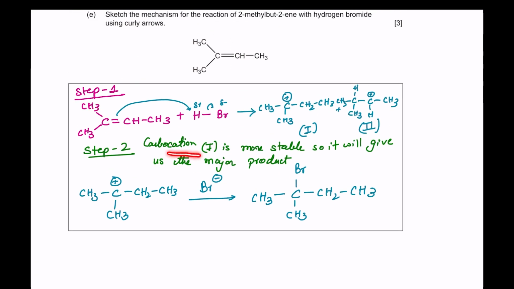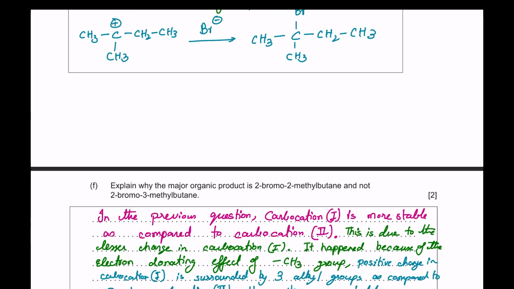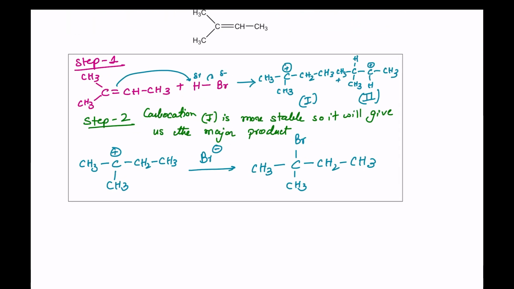Now comes the explanation of why carbocation 1 is more stable than carbocation 2. The main thing about major products is that they come from the carbocation. The carbocation which is more stable will give you the major product of the reaction. Now why is carbocation 1 more stable than carbocation 2? This is due to the inductive effect. Around this positive charge you have 3 methyl groups surrounding this positive atom. These methyl groups donate or push electrons. This is a +I group basically.